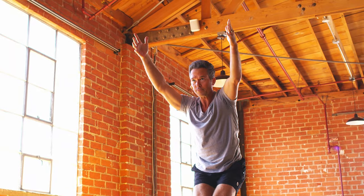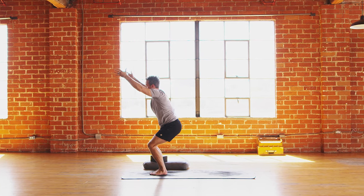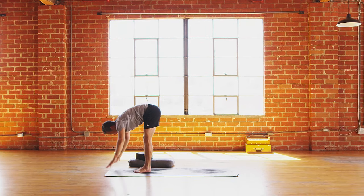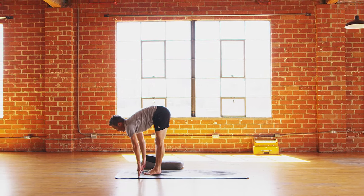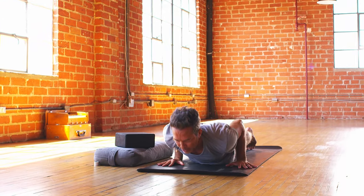Last five, four, three, two, one. Big inhale through the nose. Forward fold, exhale, let it go. Flat back, inhale, step or jump back, lower down, vinyasa.